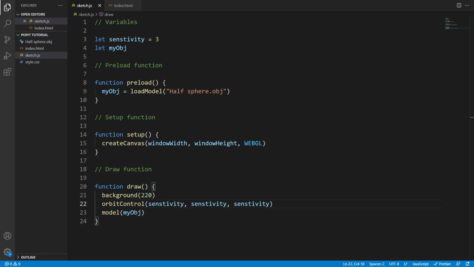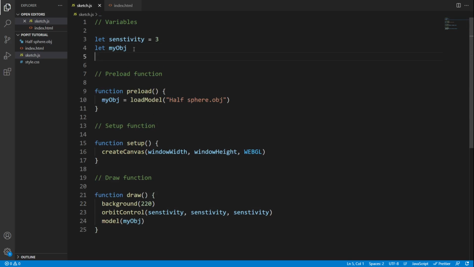So now this 3D model looks a bit blank to me. Let's add some color to the 3D model. So I'm gonna switch back to the code tab, and now we're gonna make a variable for later.